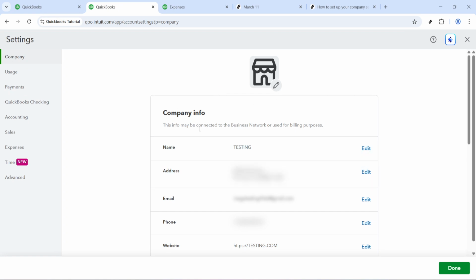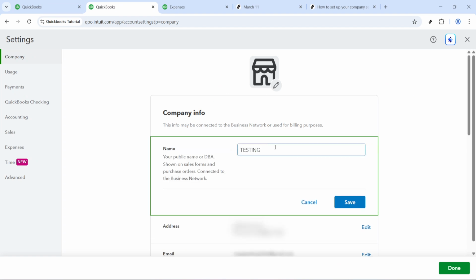First, update your company name. Click the small pencil next to the company section, type the name exactly as you want customers to see it, and use clear capitalization. If your public brand name differs from your registered name, keep the customer-facing name here, consistent with your logo and website.